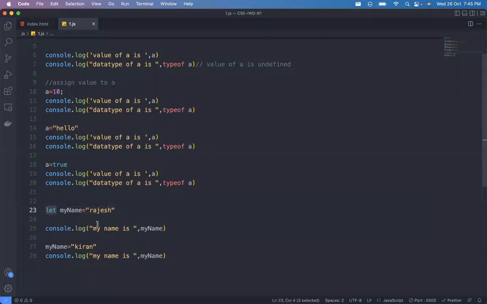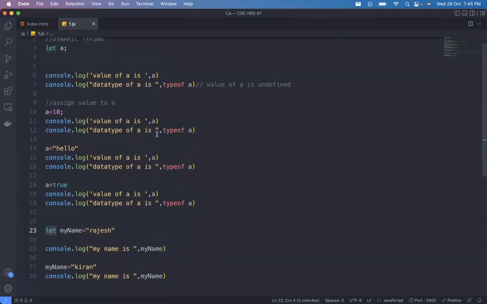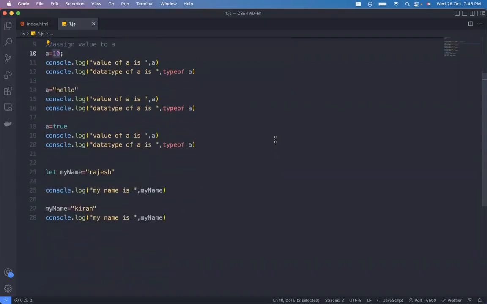If I use let keyword, it will allow me to reassign different values to the same variables. But in many situations this behavior is required, because if I take A, the value of A may not be 10 continuously. It may be changed to 20 or 30. That is required. But some variables, we should not allow them to change the value because it is important. Then you can use const keyword. During the declaration of the variable, you can use the const keyword. So now, sir, what happened if I use const in place of let keyword? Now you can see my name is Rajesh. There is no difference. As of now, either you can use let keyword or const keyword.